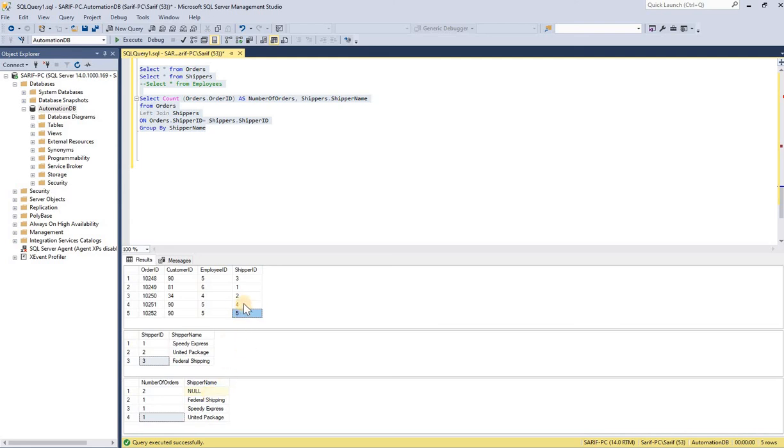The 4 and 5 shipper ID is missing, and for both 4 and 5, it's only 1 employee. You can see employee ID 5, and it means the same employee had 2 orders with different shipper IDs. So 4 and 5 have 2 orders. So that's why here is 2 orders, but in the right table, there is no shipper ID corresponding to 4 and 5. So that's why the shipper name should be null.